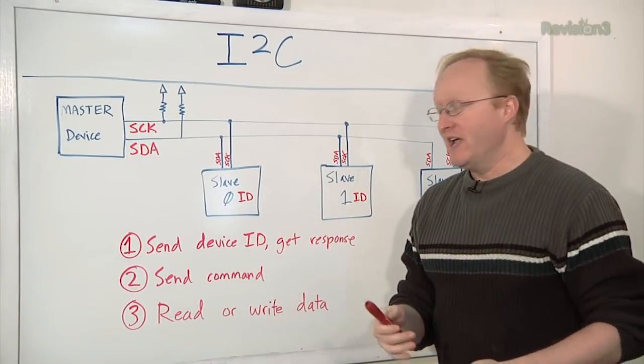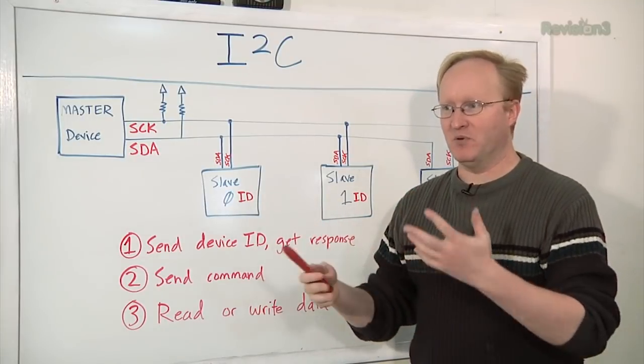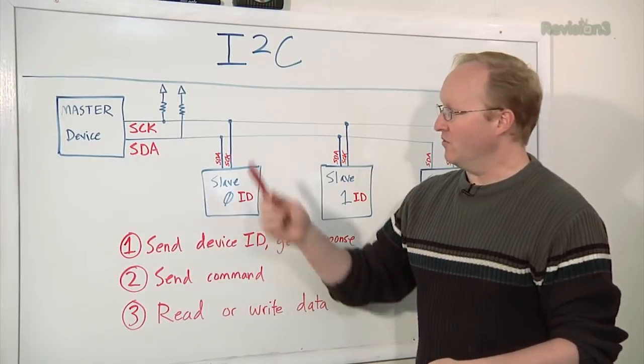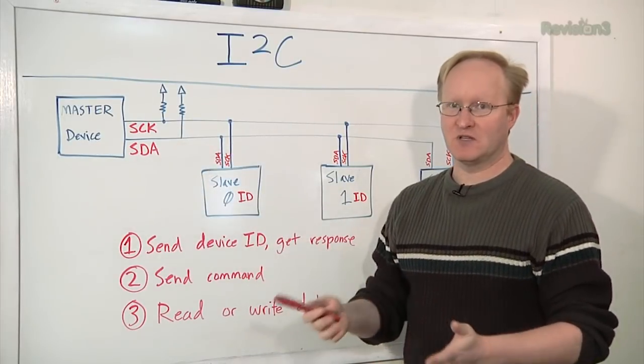So it's all based off of the device ID. That's always the first thing you send out onto the bus. The advantage of that is you can have a ton of different devices on one two-wire bus, which saves you I/O. However, it's slow. And oftentimes, if you have different devices, the manufacturers just kind of pull numbers out of a hat for what their ID is. So you might have conflicts. So a few pins, slow speed.